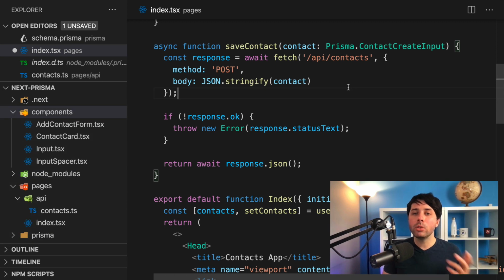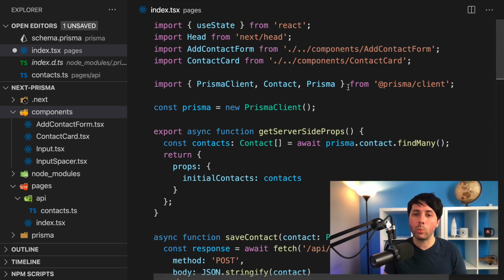So we've seen how to use Prisma in a Next.js application, from initializing it to getting some data in a database and querying that data and then saving some data as well. We saw how to do so in the getServerSideProps function as well as at an API route. Another spot to look out for if you are doing any kind of static generation is you can also use Prisma in the getStaticProps function. That's an option as well. Lots of options within a Next.js project.